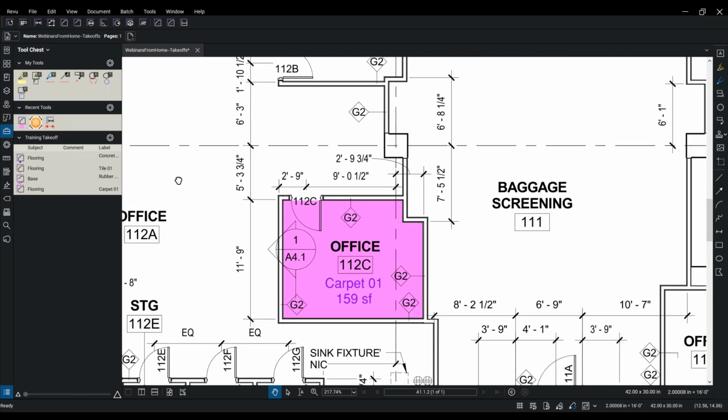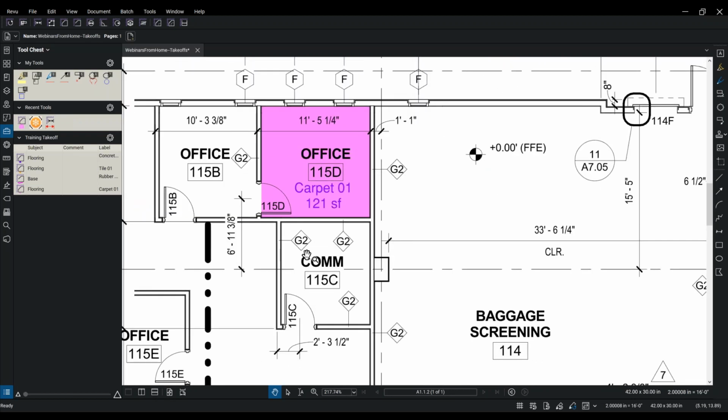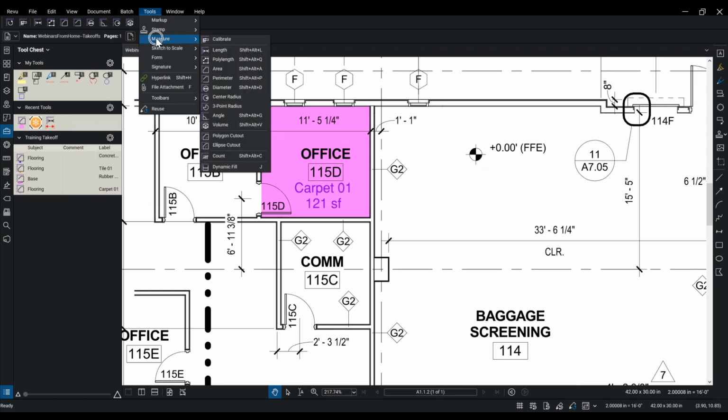So I'm going to show you one other markup tool that we have. I'm going to add some wooden base over here. And I actually have two ways of adding base. If I come up here to my tools menu once again, I have the poly length and the perimeter. Now they're pretty similar tools. The poly length is going to have your individual segment labels on by default. And poly length also allows you to apply rise drop.